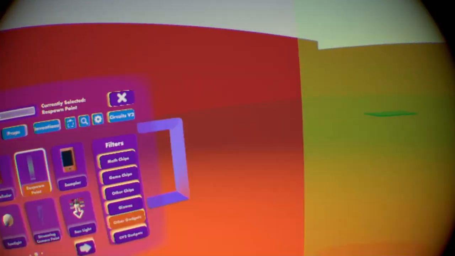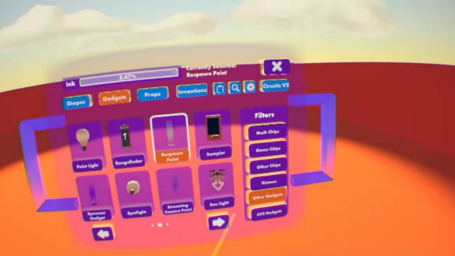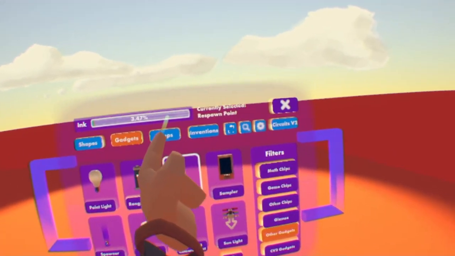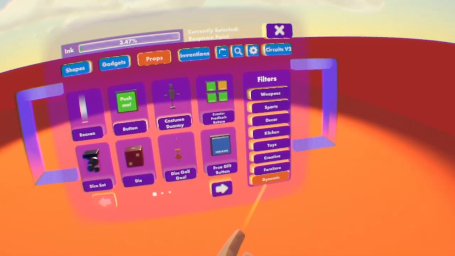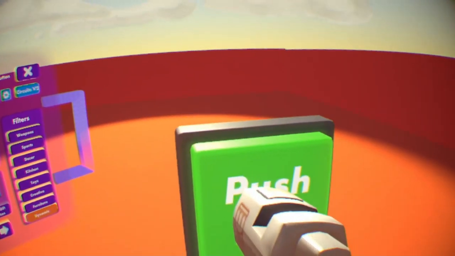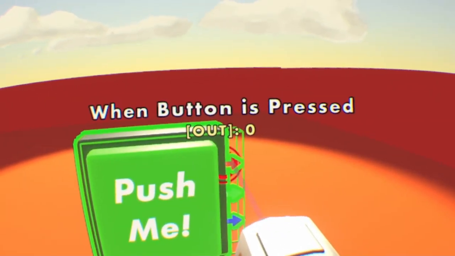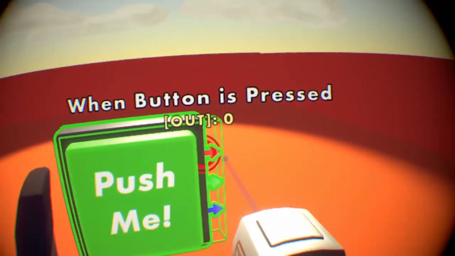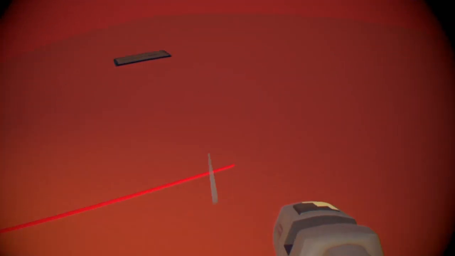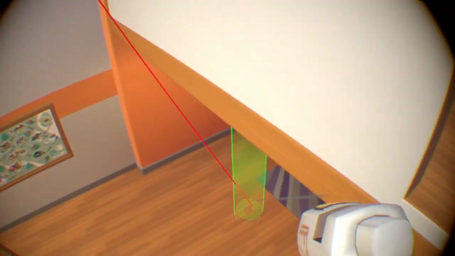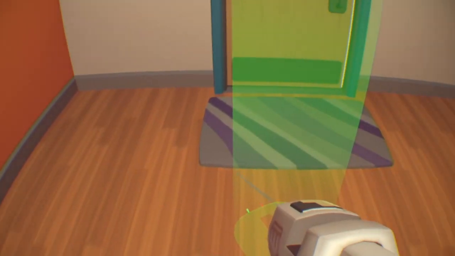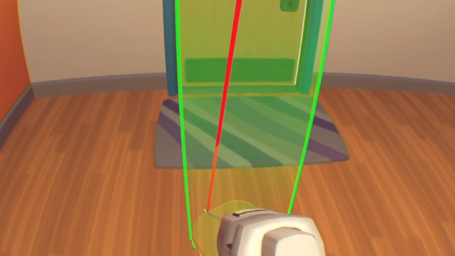And now we're going to need a way up here to make you teleport to there. So we're going to just grab a normal button. It's under props, dynamic, button. So let's just place the button floating right here. Now we're going to need to wire the button, so red when button is pressed. And now we're going to hold on to the trigger while the wire is out. And we're going to come to our respawn point, and we're going to select the green one.